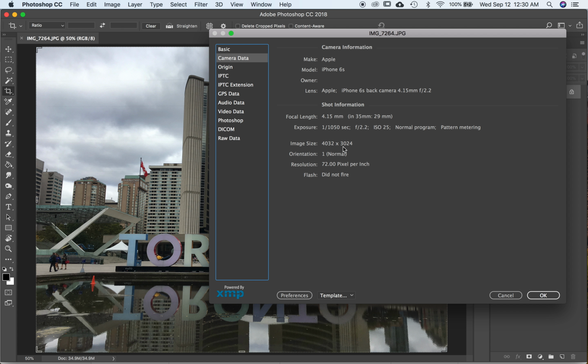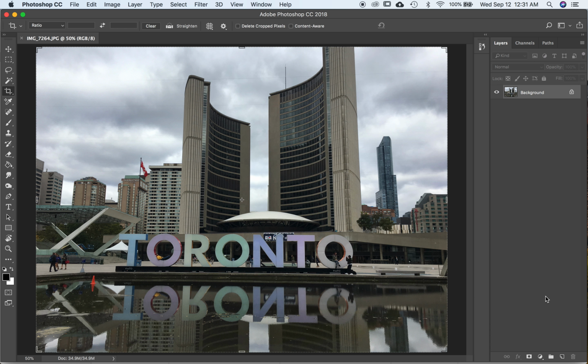If it's much smaller than that, you're going to end up with a photo that looks kind of pixelated in the end, and it may not display nicely, and it probably won't print very large without starting to look awful. So if you're not getting numbers of at least 1,000 by 1,000, you might want to reconsider what you're editing, but if you are, then great. Go ahead, click OK, and let's get started with actual editing.